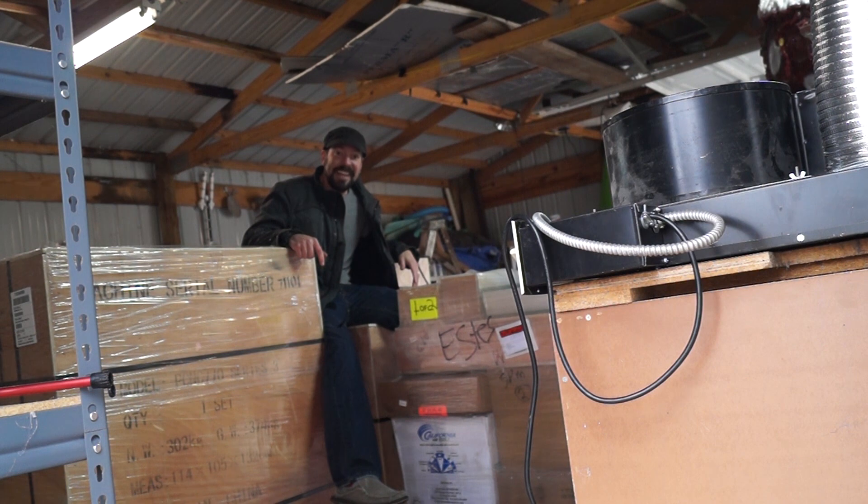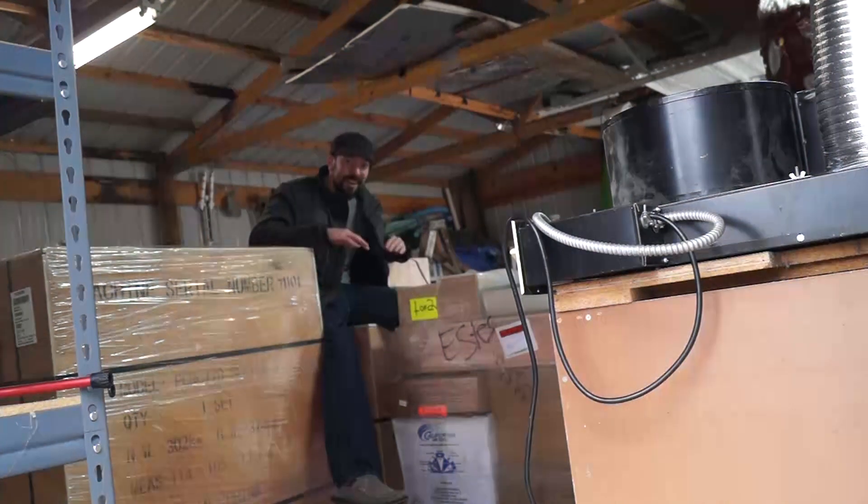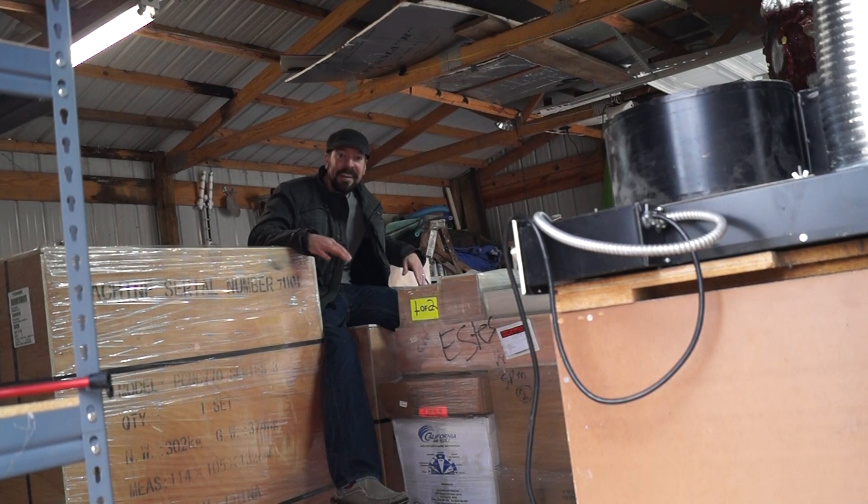Got it all into the shop. This sucker is heavy and my driveway has a bit of an incline to it before you can get into my shop. The woman who delivered it was a trooper and she actually did all the heavy lifting — I barely helped at all.